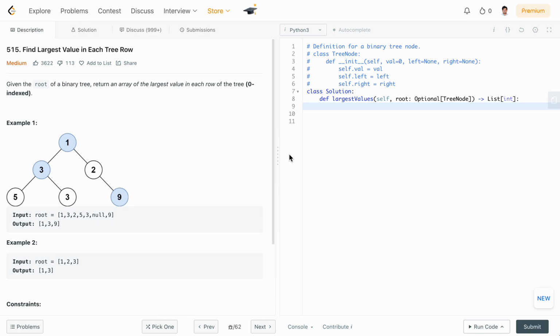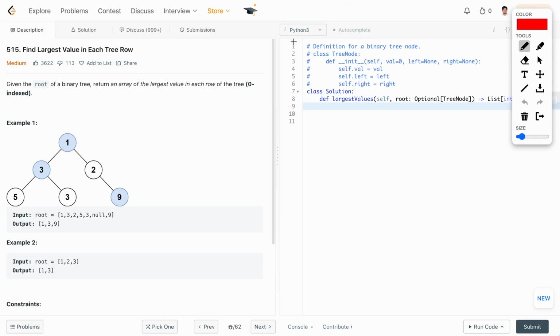Hello everyone, so today we are solving another interesting problem, number 515, find largest value in each tree row. We have been given the root of a binary tree and we want to return the largest value of each row of the tree.